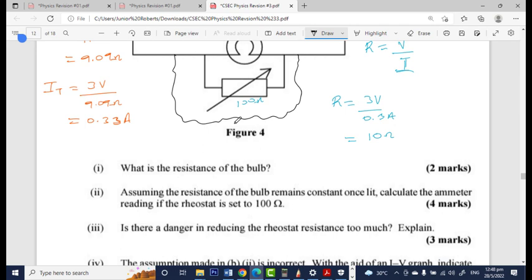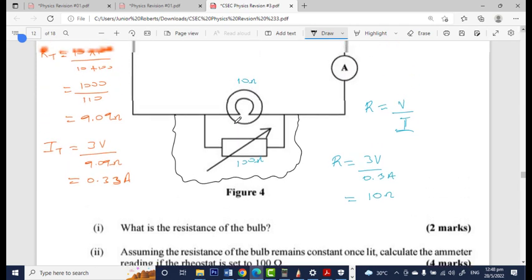Now, if that's the case, we're going to set up a very interesting situation right here. Does anybody know the name for when we connect a piece of wire across a component, for instance, like this bulb right here? Let us say we have a circuit and we connect a piece of wire across our component in the circuit. There's a name we give to that type of connection.